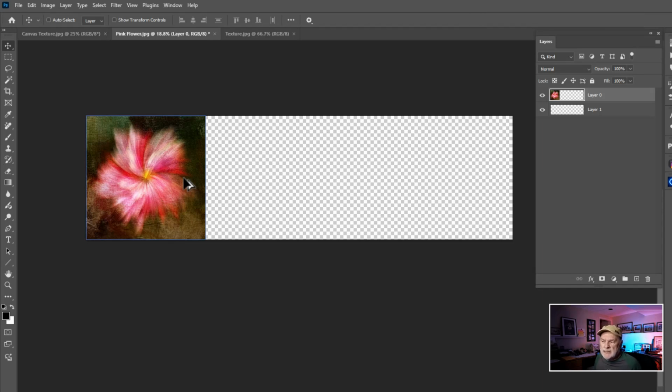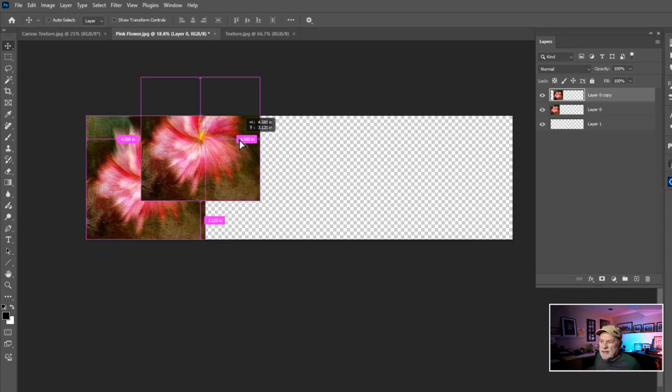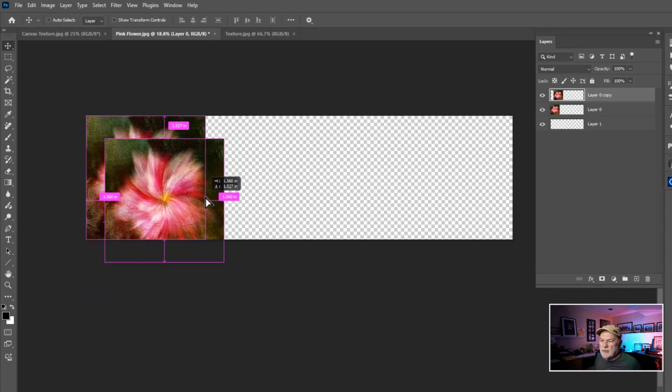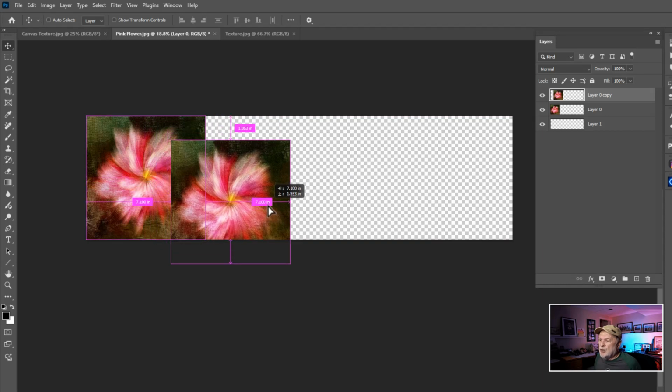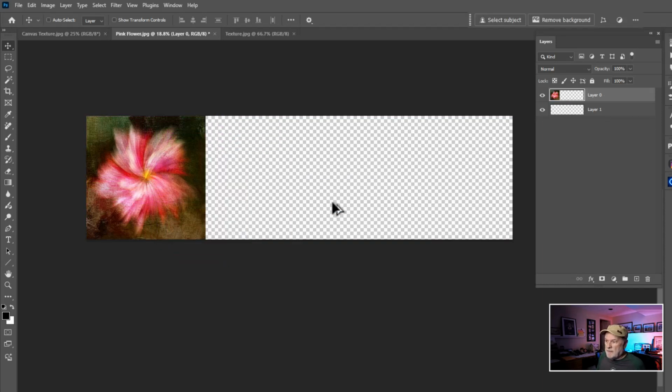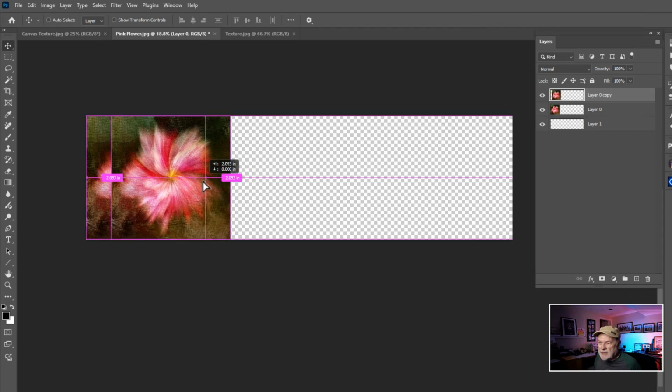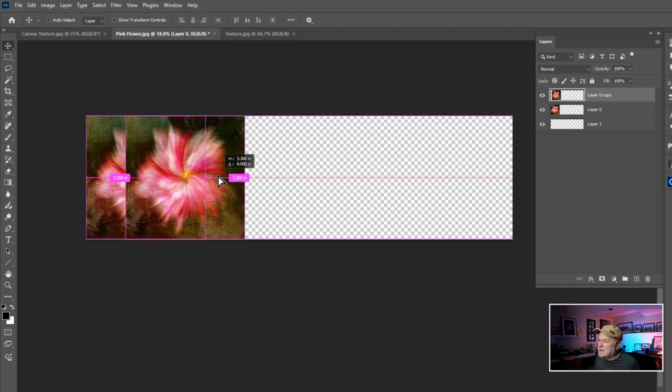And if I click down and drag to the right, and even on an angle and stuff like that, I can move this anywhere I want. I don't want to do that, so let me undo that. And let me go back again to that layer, and with the Move tool selected, I'm going to hold the Alt key down along with the Shift key. And when I do that, and I click and drag to the right, it locks it in. If I'm trying to go up on an angle, it's not letting me do it. It'll only allow me to go up and down when I start, or left and right.